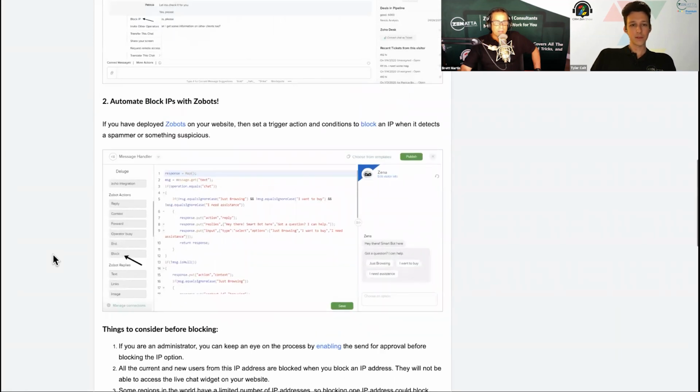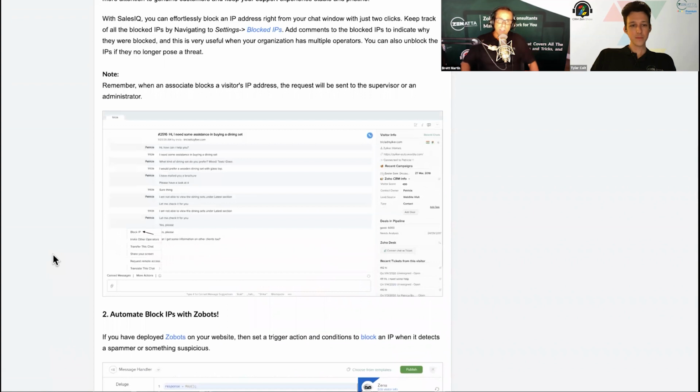Yeah, it's pretty nifty. I have to say, the funniest part is a screenshot in here where an agent is having a chat session and they're about to block the IP. It's a perfectly normal chat session. I did notice that. It's just someone asking for help and a brochure, and they block their IP. Yeah, would you please send them to... Yes, I'm tired of talking to this person. Goodbye. Anyway, it's a nice little tip and trick.